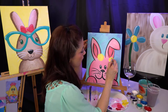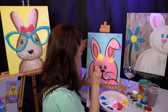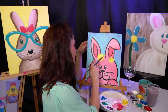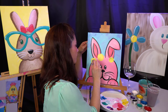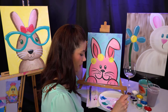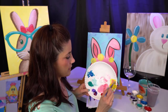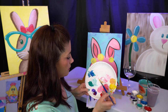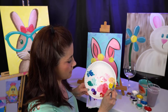And then I think I'll put one over here. Oop, that black wasn't dry, but that's okay. And this black is not dry either, I can tell. I'll just wipe it with my finger a little. Okay. There we go. Okay, now I'm going to leave this in my brush. I'm going to grab a little bit of red and mix that red in. And we know that yellow and red makes orange, right? Grab me some white, grab me a little bit more red. Mix, mix, mix.